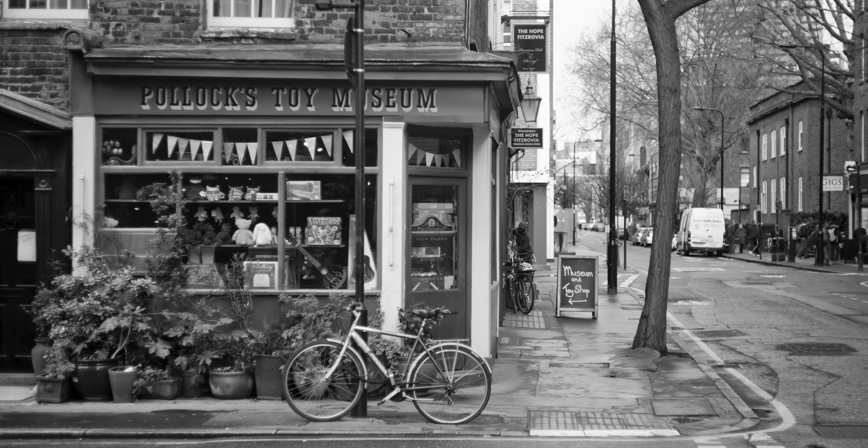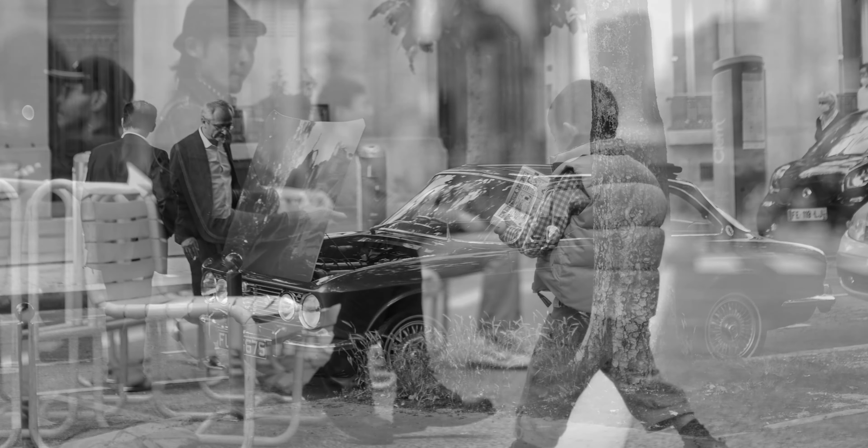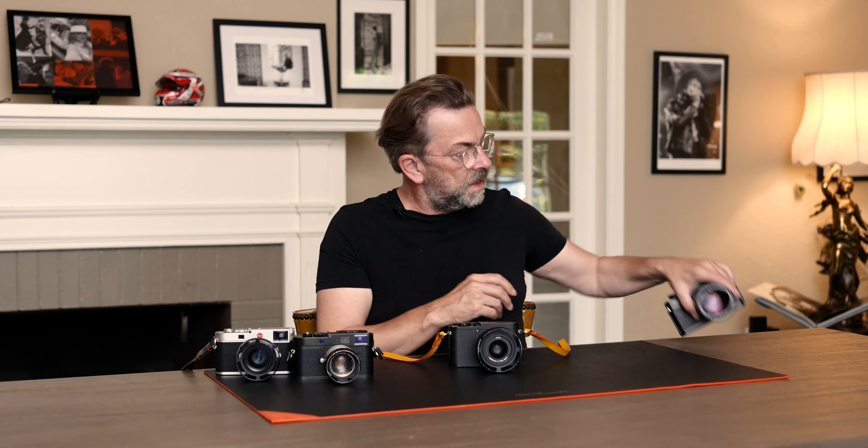There's a photographer I like a lot — Greg Williams. He's British, spent a lot of time in Hollywood. He usually has two Leica Q cameras hanging on his chest on different strap lengths, and he walks up to film stars and takes their photos. He does a lot of backstage work and even video. He uses it professionally. He also uses the Leica SL2, which is more bulky — a real camera system where you can change lenses — but it's more of a pain to carry around. This is not a pain.